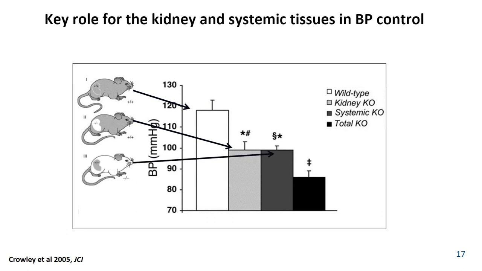Similarly, if you have the opposite scenario where the entire mouse lacks angiotensin receptors, but only the kidney has them, you have a reduction in basal blood pressure by 20 millimeters of mercury. And if you have an entire knockout mouse, the blood pressure is all the way down. This is a really important study that demonstrated that both systemic and kidney angiotensin receptors contribute to basal blood pressure. And for my research moving forward, it became important to understand that the vasculature, which is in both those compartments, could be playing a role.